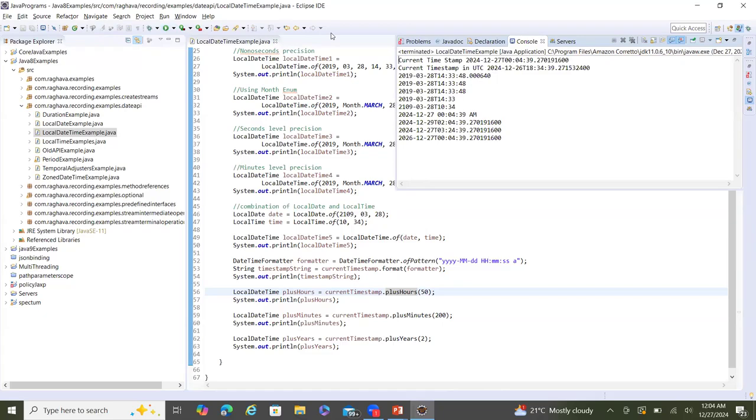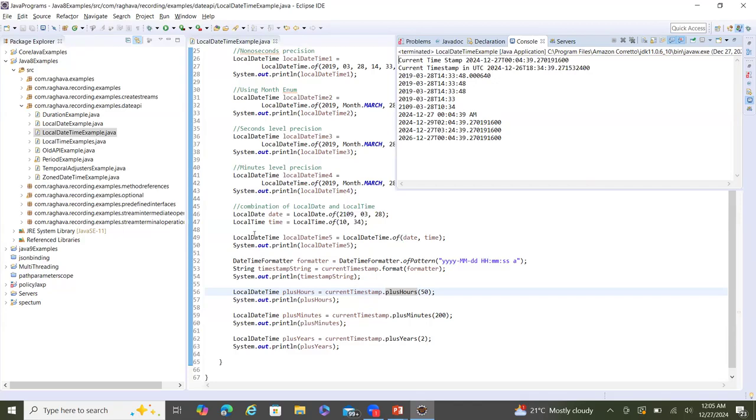See, we got the output for our current timestamp and then the UTC timestamp. There is a difference between the current timestamp and the UTC timestamp. With the inputs we gave, we are getting the corresponding output. Four objects were created by passing the values as inputs, and we got the output for all four.